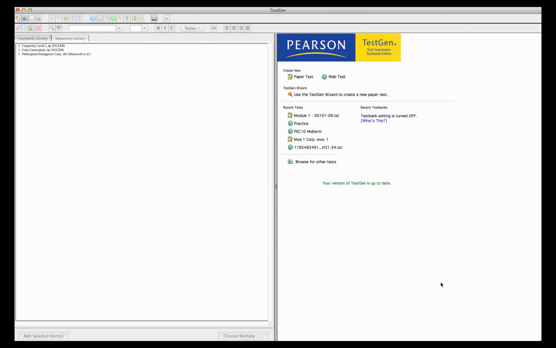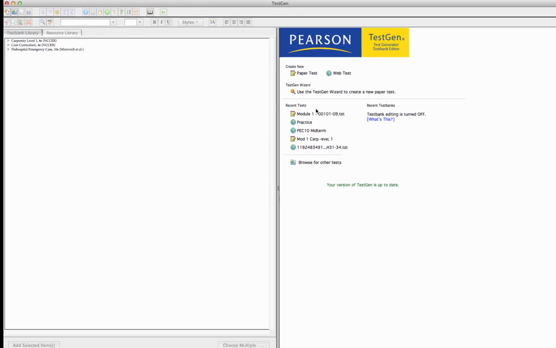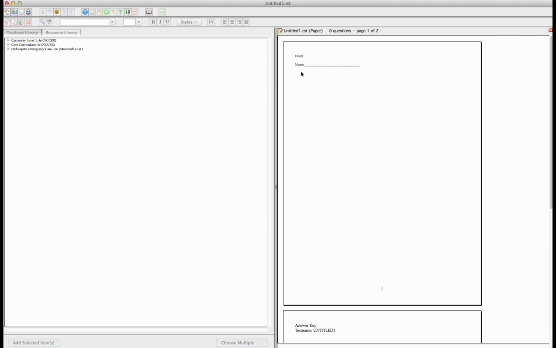On this screen, you'll see on the left-hand side any of the test banks that you've downloaded. So you'll see I have carpentry and a core curriculum here, along with another test bank. On the right-hand side, you'll see where you can create your test. To create a test, click on Paper Test here. Then come over to the left-hand side and select the craft area you want to create a test with.